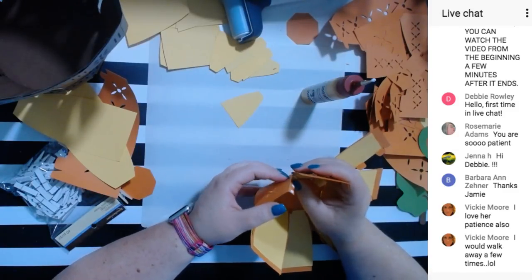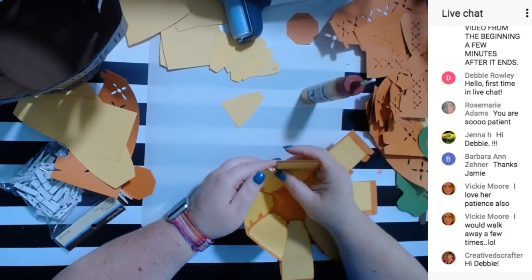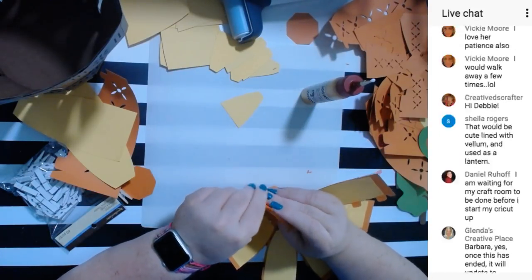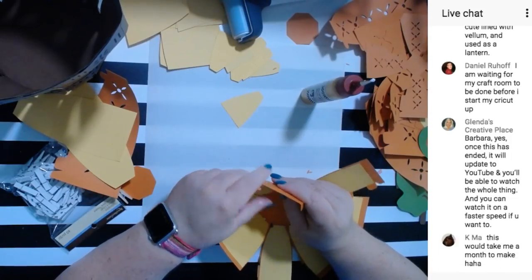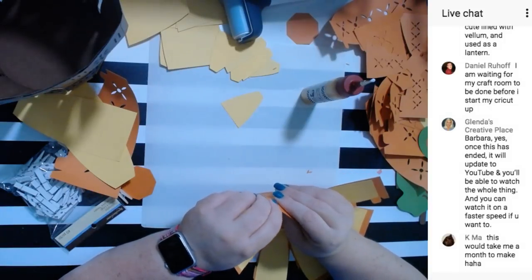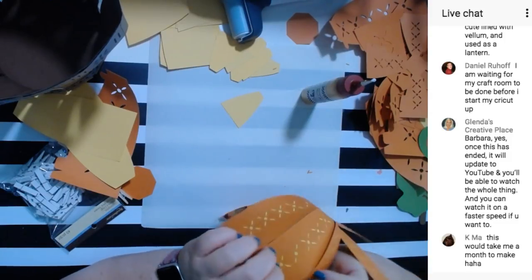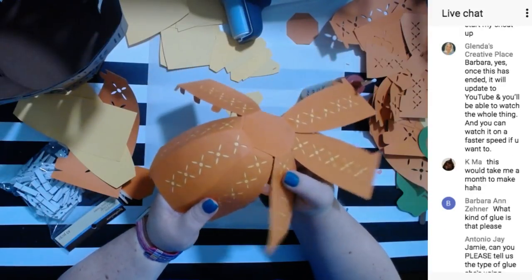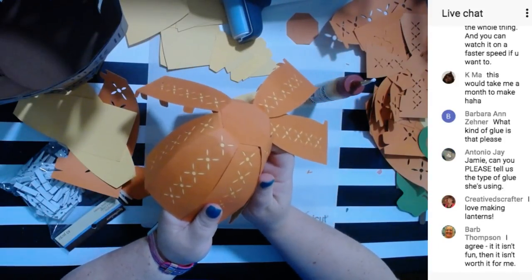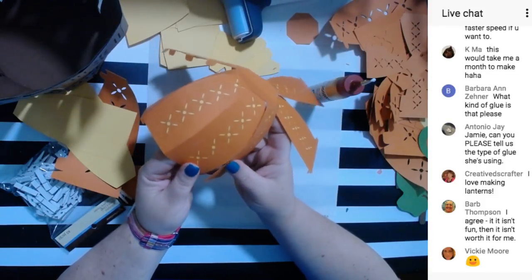But it's really just for my house. And if I wanted it perfect, I would do it again. But that's not so fun to me. I don't like doing things more than once, unless I really, really wanted it to look perfect, then I would do it again. I think the fun part is the making, and if you're doing it to sell things, it's just not as much fun, really. At least not for me.